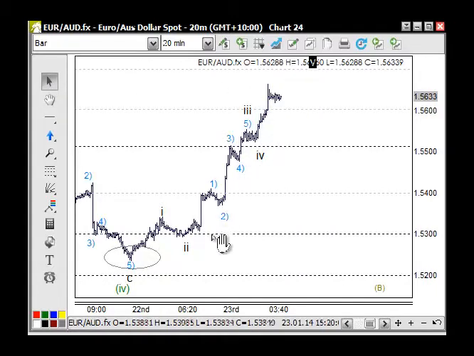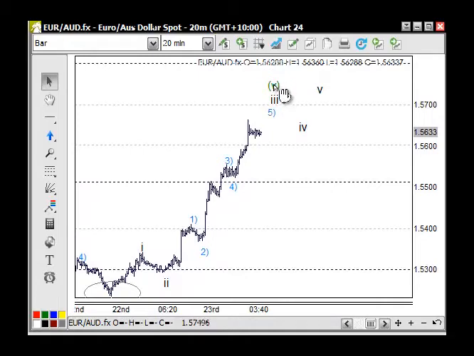I need to pull all this apart a little bit, but I know that's 1 and that's 2. I can see that's 1 and 2 quite clearly. Where my error is, is this move up through here. It's either got one more little pop here, which I don't think is the case, so then we'd be looking at this wave 3 up here, and this wave 3 would move to here, and this one to here, and then this wave 5 of 3 here, and then wave 4 here, and then wave 5 up here. So those are the 2 counts that I was looking at, but I haven't had time to really drill in there and pull that apart, so that's something that we'll do shortly.